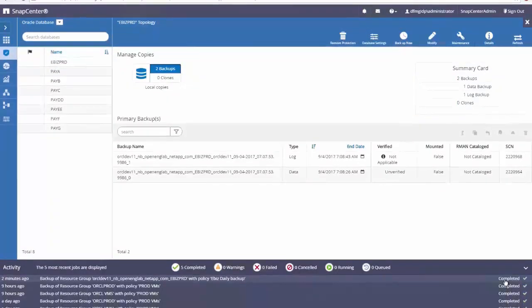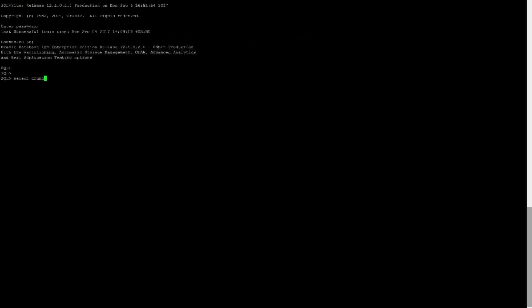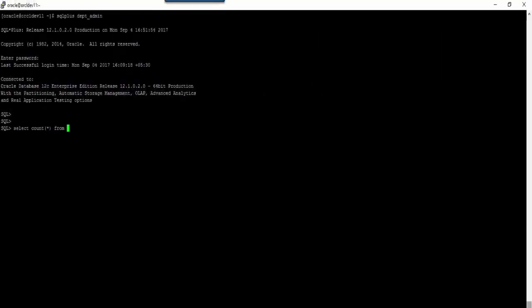Prior to this demo, I had already assigned a backup policy and had created a full backup, which is data plus log backup. Let's have a scenario where an anonymous user logs into the database and drops a table in the middle of this activity. Here is the critical production table named countries that has 21K records.